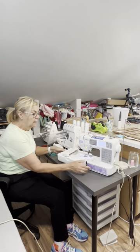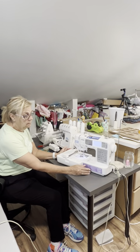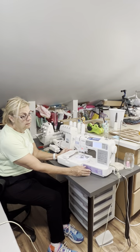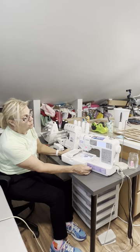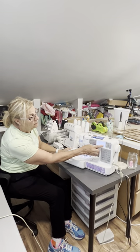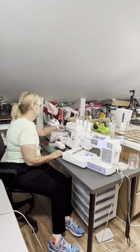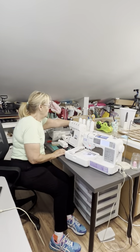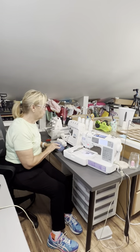You slide this on and when I do it, it's going to make a noise. It's going to tell me that I need to raise my carriage foot, and the embroidery part is going to move and position itself. So now I also know that I do not have my embroidery foot on it.